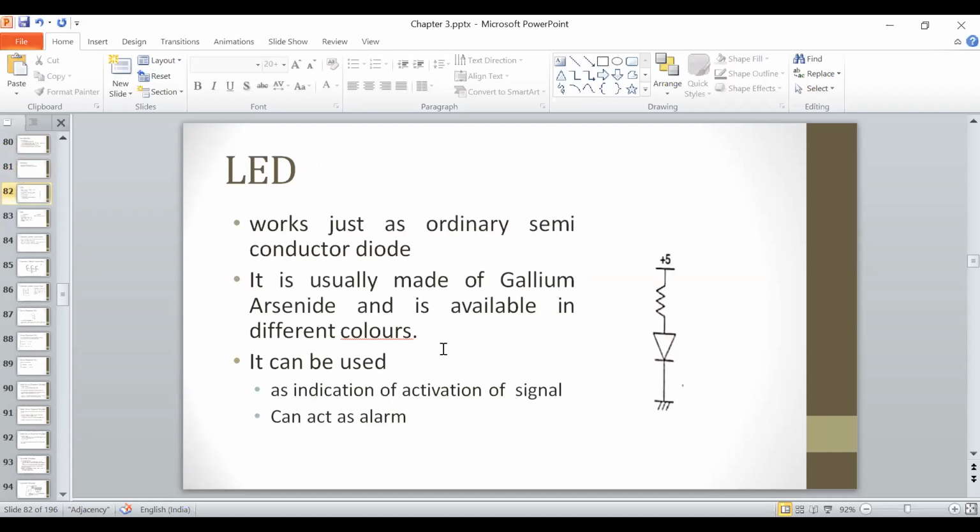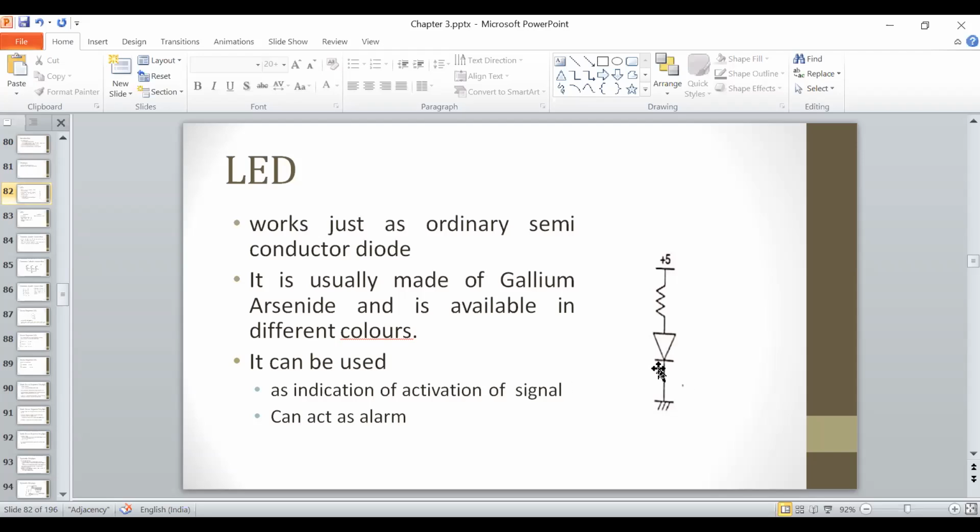So LED, as we have discussed in sensors also, is one such thing which is used as a sensor, and here it is also used as an actuator. When you use the LED as an actuator, we know the working principle of LED. It works like a normal semiconductor diode, and it is usually made up of gallium arsenide and available in different colors.